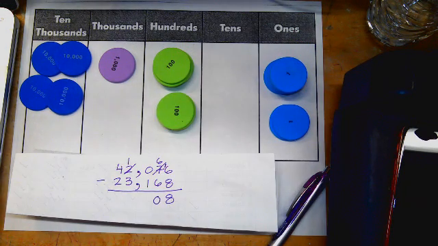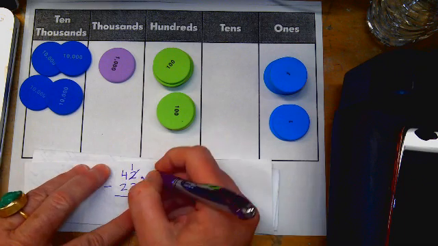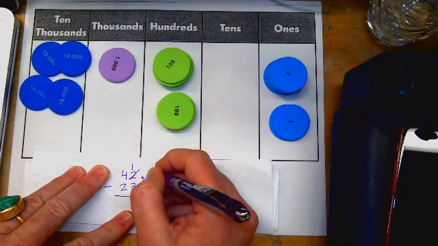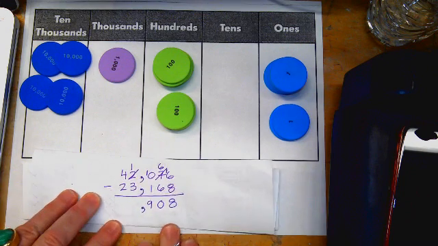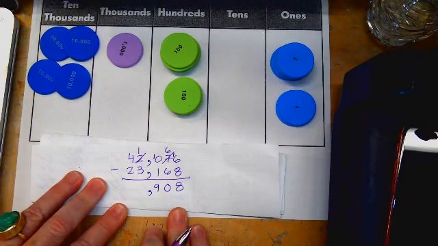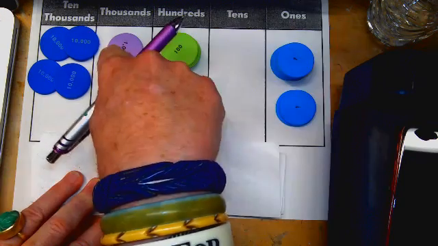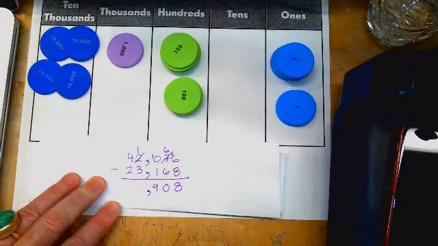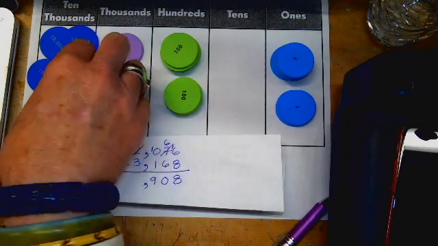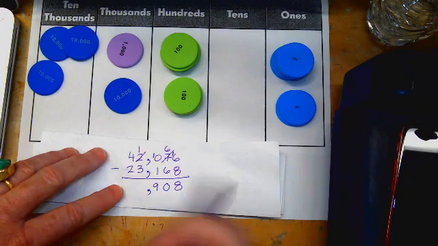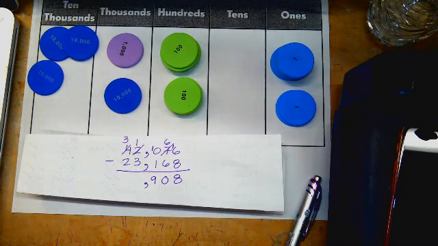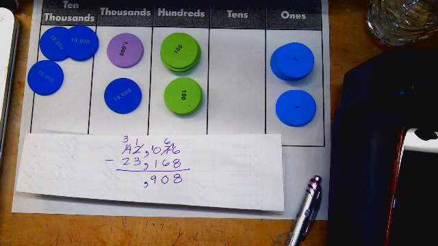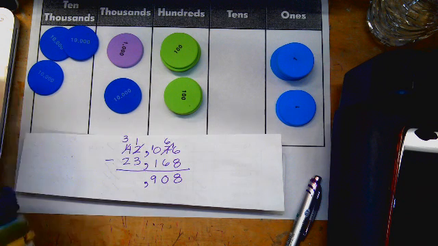Can I take 1 away from that now? Absolutely. And when I take 1 away, I end up with, so this is going to come over here and it's going to become 10. When I take 1 away, it becomes 9, right? Does that make sense to everybody? Now I have one of these. I'm supposed to take 3 away from 1. I cannot do that. So I'm going to regroup, drag 1 over here. Now I have 3, right? And I'm going to swap these for 10 purples.